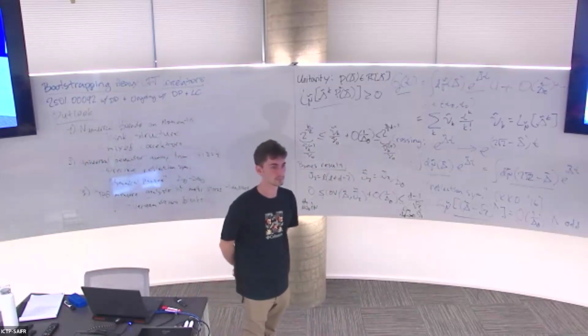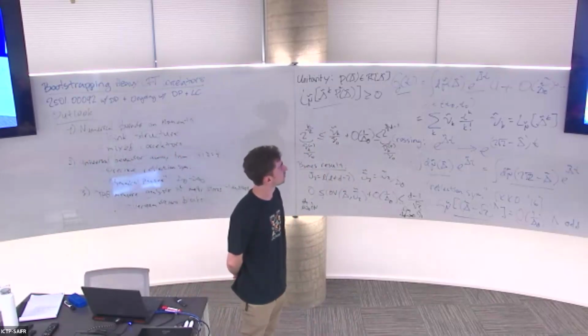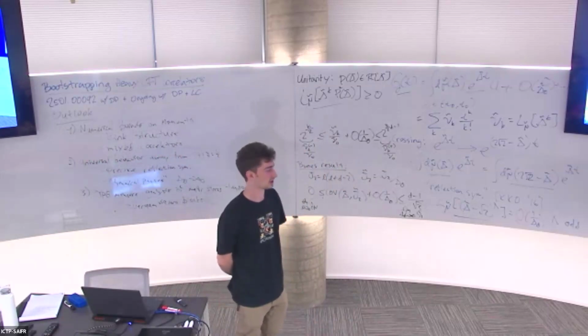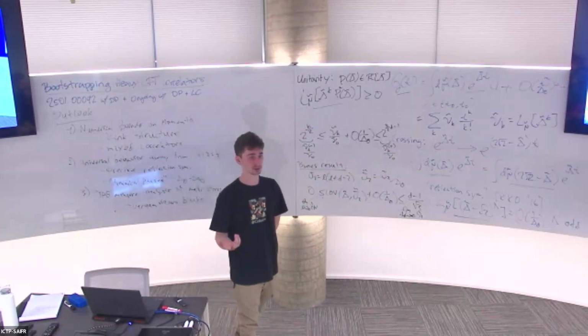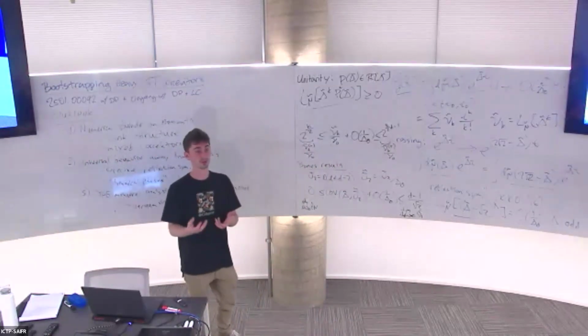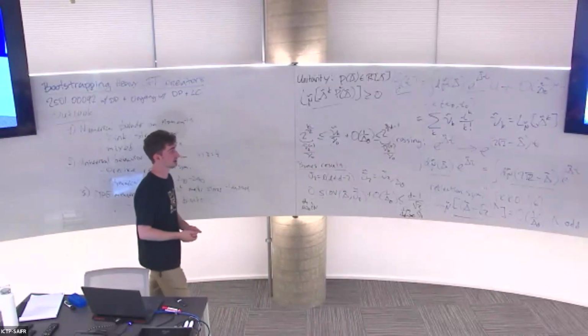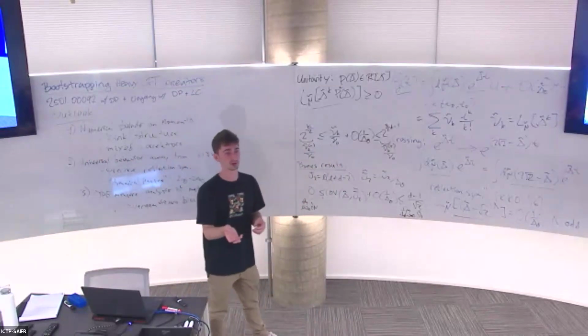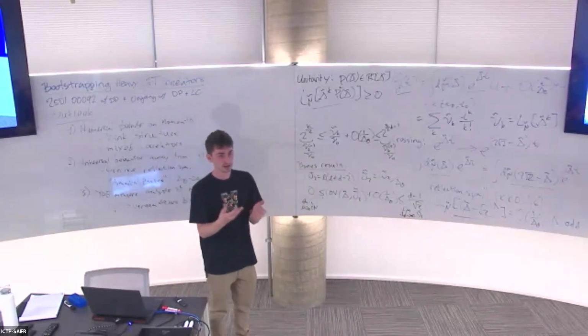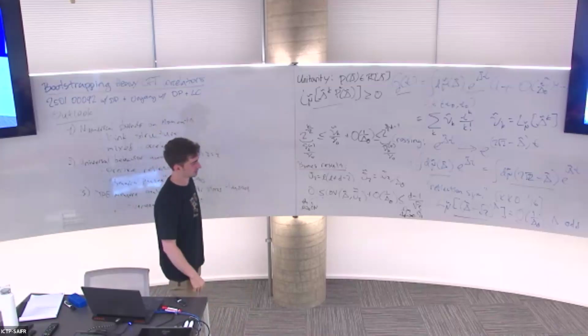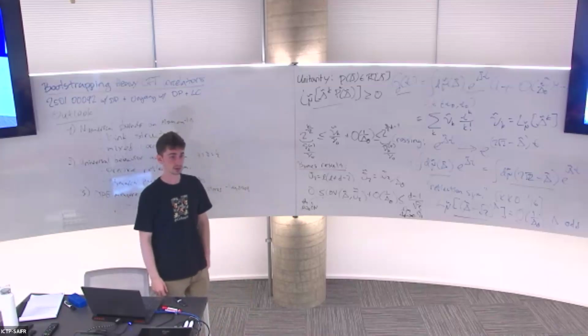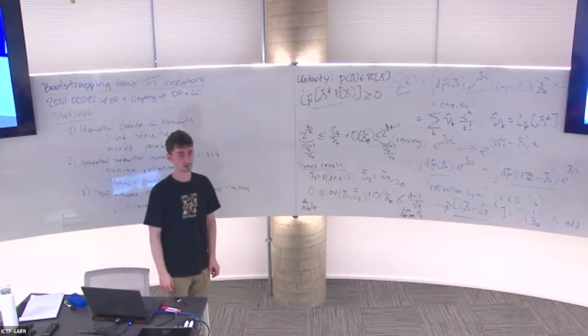OPE coefficients, but heavy with different scales. So it depends on what you mean by heavy, because we can consider OPE coefficients associated with operators that grow much faster than the external scaling dimension, or we can consider heavy operators which grow at the same order as the external scaling dimension. And so near the self-dual point, we're going to get information about operators which grow at around the same rate as the external scaling dimension. But if you want to understand operators whose scaling dimension grows much faster than the external scaling dimension, then you would want to use something like Tauberian theory, and that gives you access to those types of OPE coefficients.